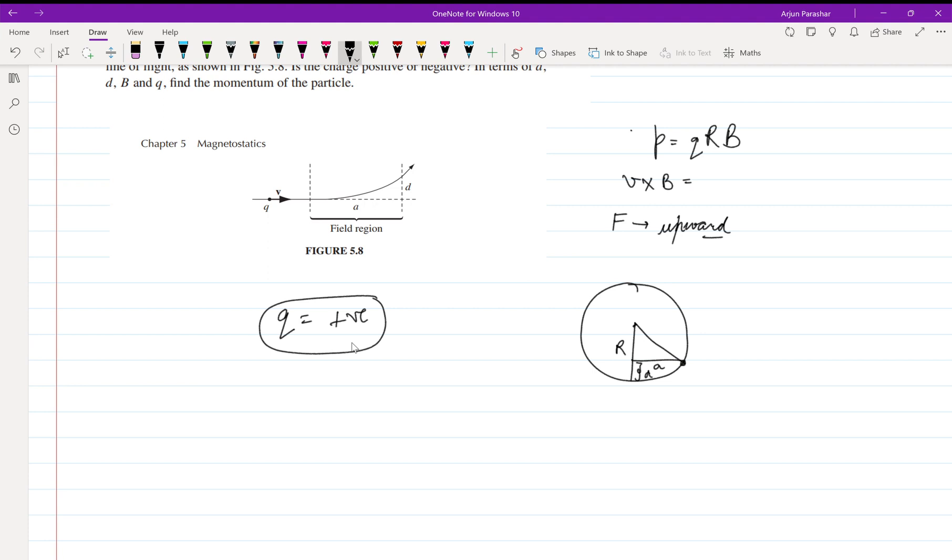This is actually this distance d. This is also r as you know that this is the radius of the circle. The total distance - we need to calculate the radius in terms of this. Momentum is equal to, momentum of a cyclotron is equal to qrB.